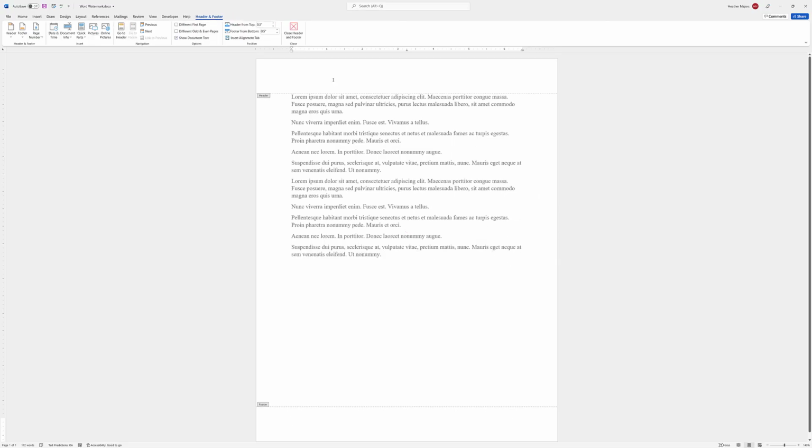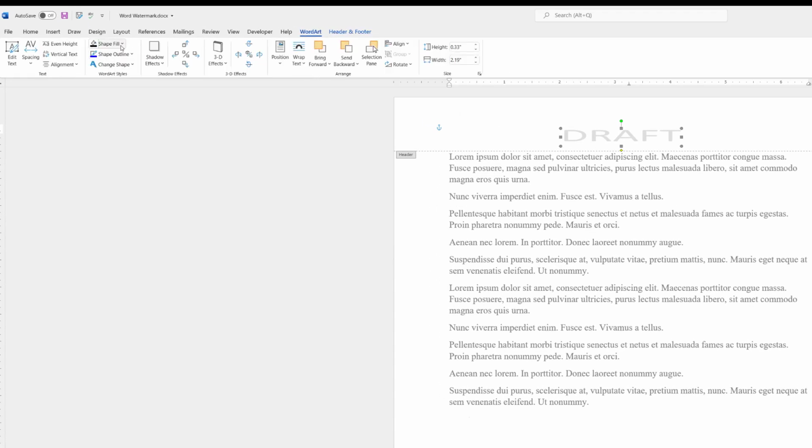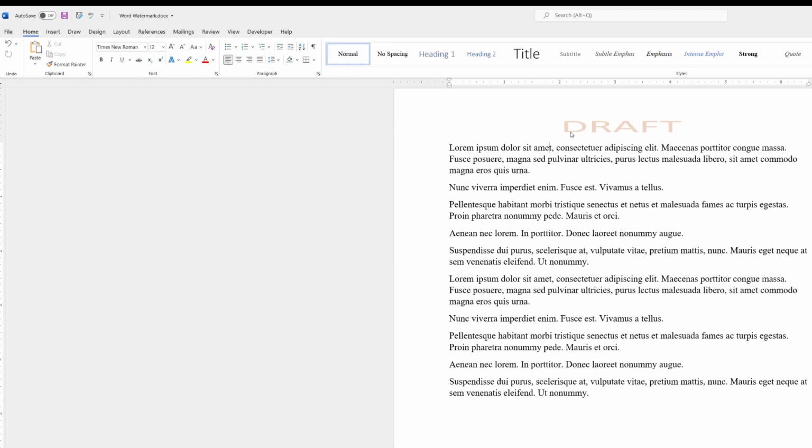I know that some people find the watermark in the middle of the page distracting when they're trying to read a document. So another option is to cut the watermark and move it up to the header. With the watermark in the header, I can now grab the handles and continue resizing it until it fits the space and looks the way I want it to. While I'm clicked on the watermark, I can go to Word Art, Shape Fill, and even change the color. With a few quick customizations, we now have a dark orange draft watermark in our header instead of a gray one diagonal across the center of the page.